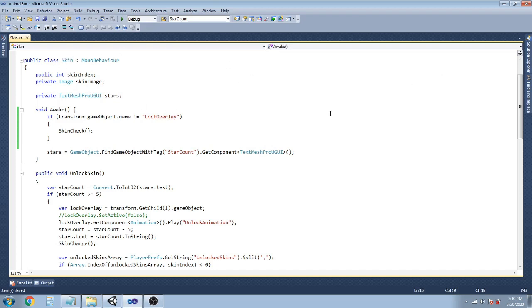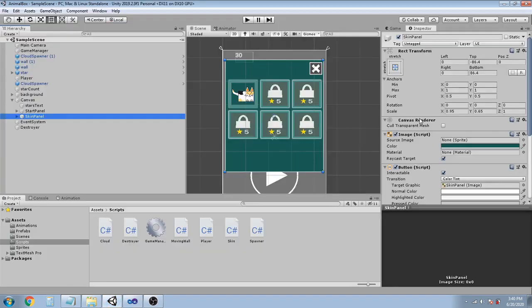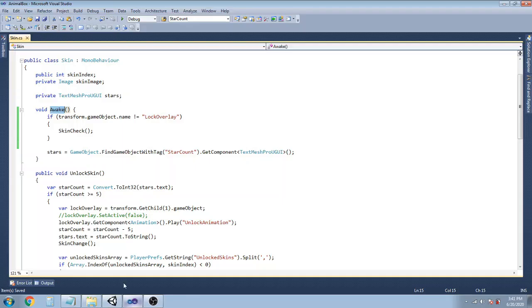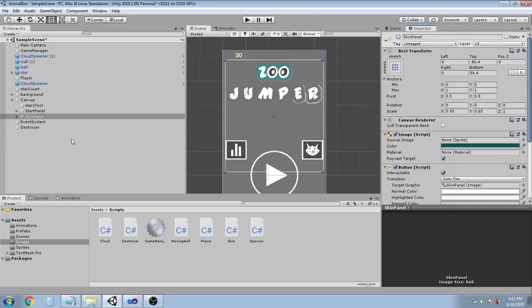So we have to do this when the game is started. So this will be called whenever the skin panel is enabled. By default, it will be disabled, and when the game is run for the first time, we're gonna enable the skin panel for a moment and disable it immediately.